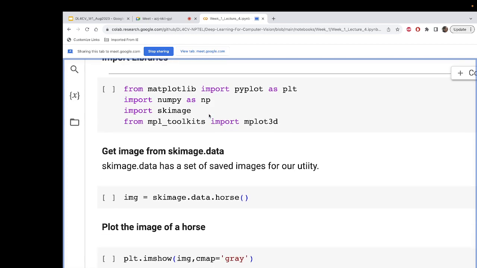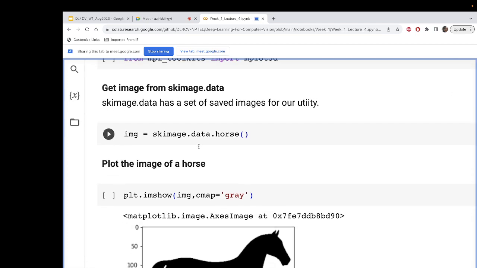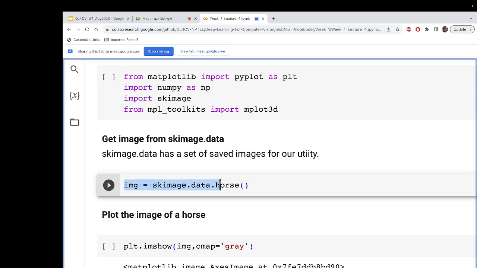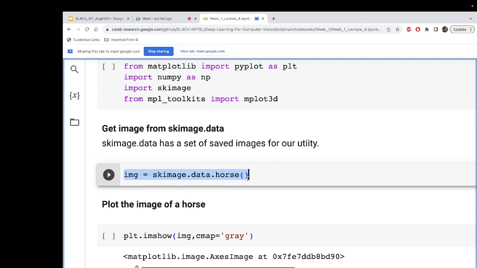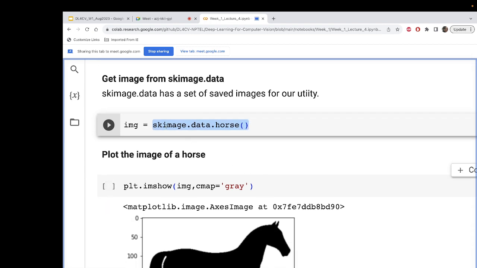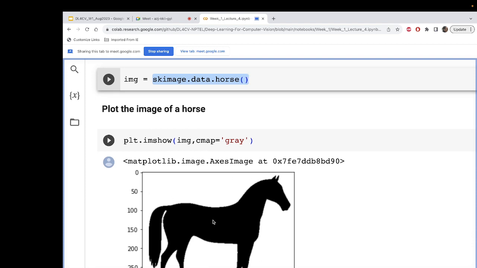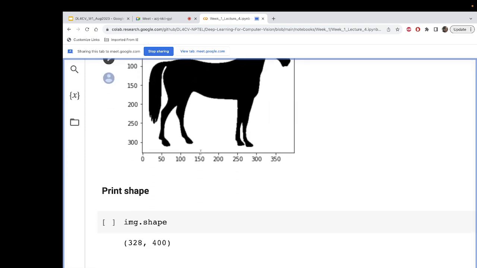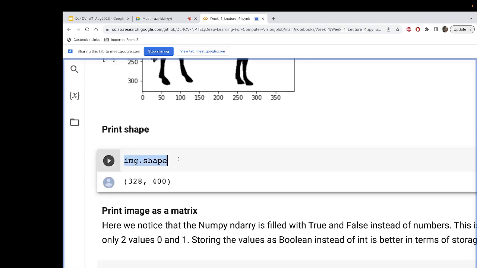Okay. So now what we'll do here is look at a little bit more detail. First, let's take another image. So forget about the previous images that we showed. This image is of a horse, which you will find in the skimage library itself. You can see this skimage.data.horse. This is a pre-stored horse image that is there with skimage. And this is what it looks like, right? This is the visualization of the image that we loaded. And we wanted to print its shape, and we saw that the shape is 328 cross 400.